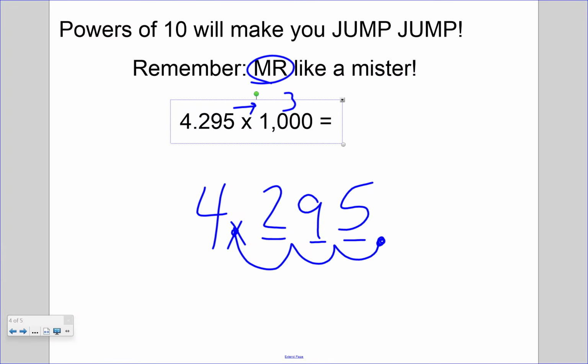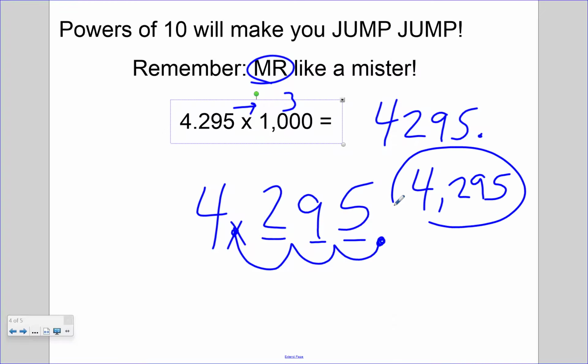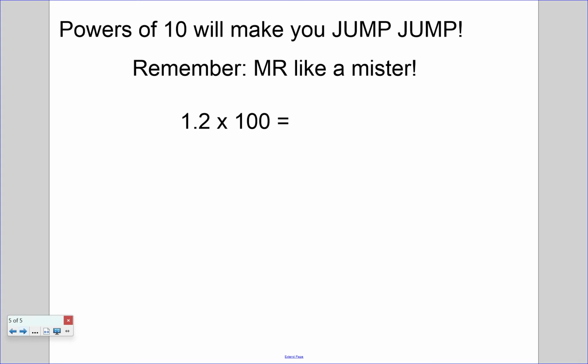This is important for your assignment because what I end up with is 4295 with a decimal point. Now, in this situation, that is not what I'm going to type in as my final answer. When I look at that number, it says 4,295, which means I'm going to write 4,295 with a comma and without that unnecessary decimal point.